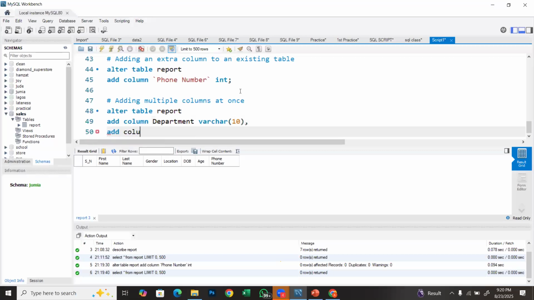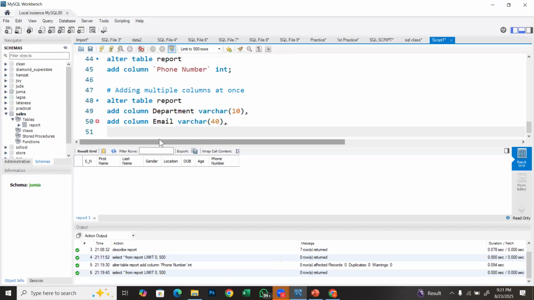Okay, I want to add more. Add column. So you can continue just adding it like that. Add column. I want to add email. Email is varchar of email can be like 40.